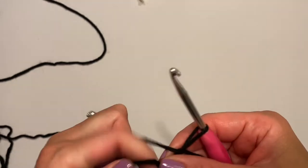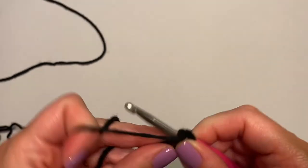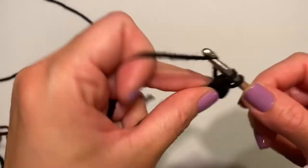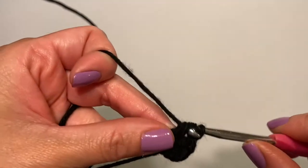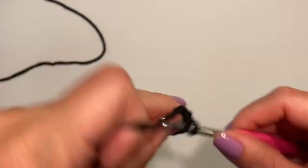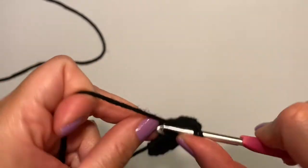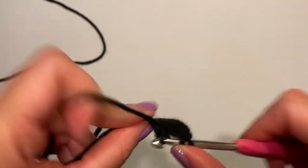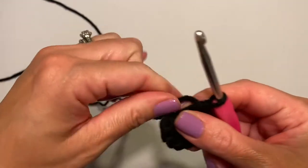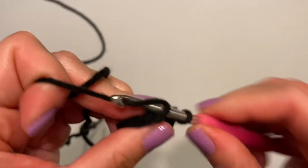We're going to start off with a magic circle, chain two and make 9 double crochet. 1, 2, 3, 4, 5, 6, 7, 8, 9. You're then going to close your magic circle by pulling, joining to your first double crochet. This gets a little tight sometimes.